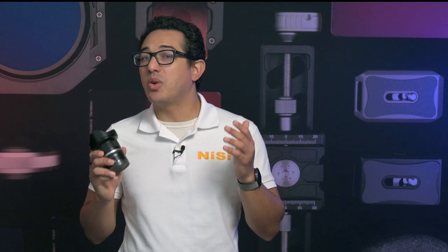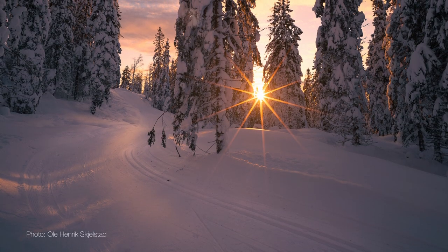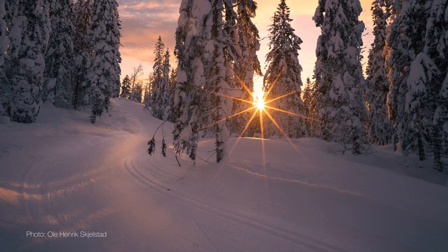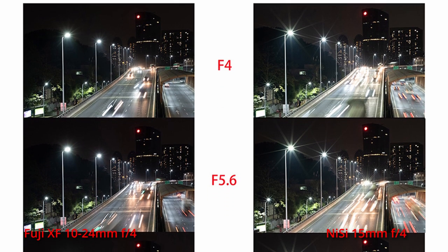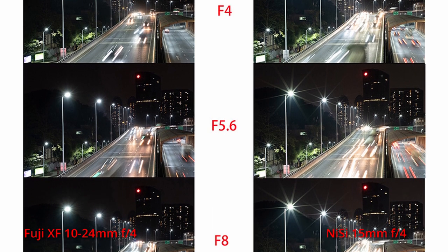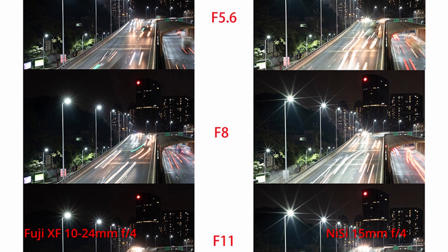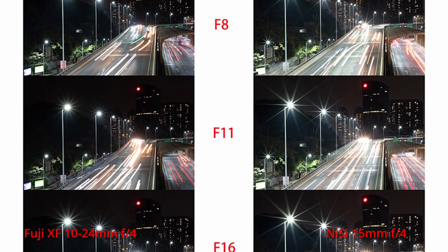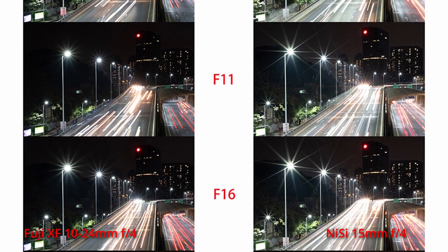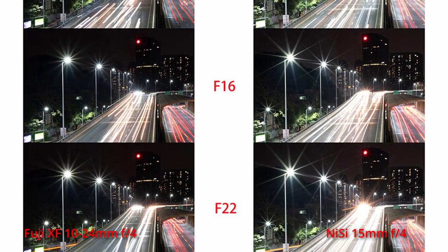Now let's get to the reason why the lens is called the Sunstar. Photos that have the sun in the scene will sometimes have a star effect, but it really depends on the lens that you're using and how it's set. Sunstars do not typically occur unless the lens is stopped down to f11 or higher. NiSi designed the 15mm f4 Sunstar to create a star throughout the entire aperture range from f4 to f22.